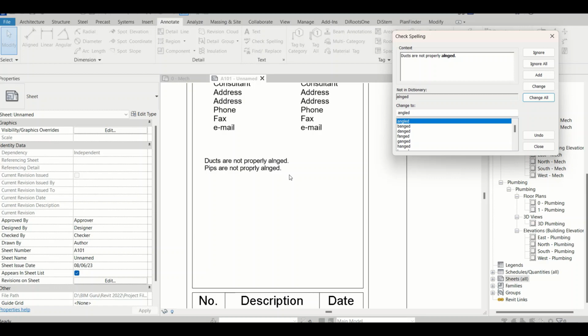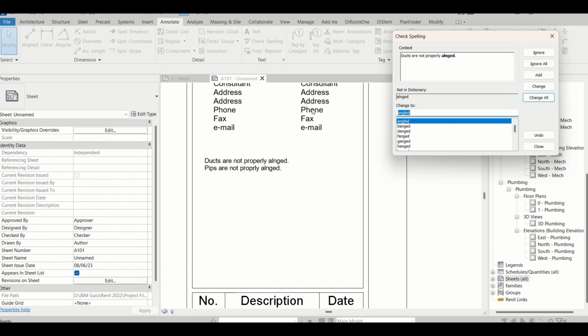So let's go with another word, and we'll see whether it changes properly all over the text or not. Now this one should be aligned. Okay, just for example, it should not be aligned for me. It should be, ducks are not properly adjusted, maybe.